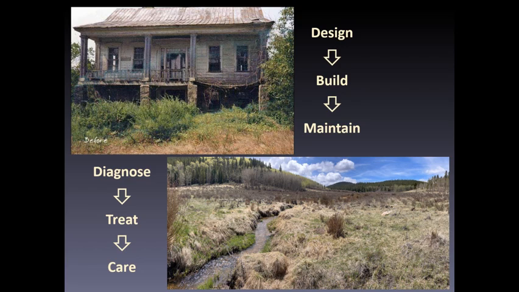This is the appropriate language if you're restoring a house. The words diagnose, treat, care recognize the health of a system and the basic processes of life, including organization, metabolism, responsiveness, movements, and reproduction. We can take this further and think about growth, differentiation, evolution. This is the appropriate language for process-based restoration.